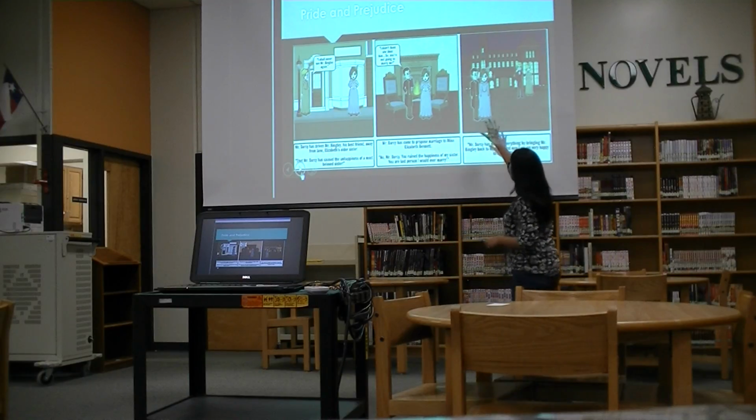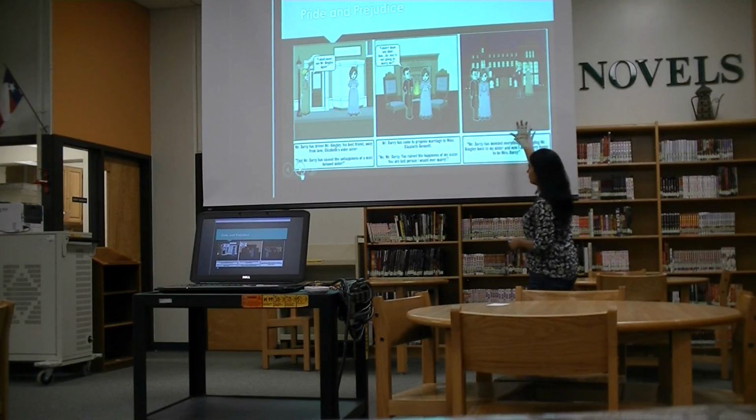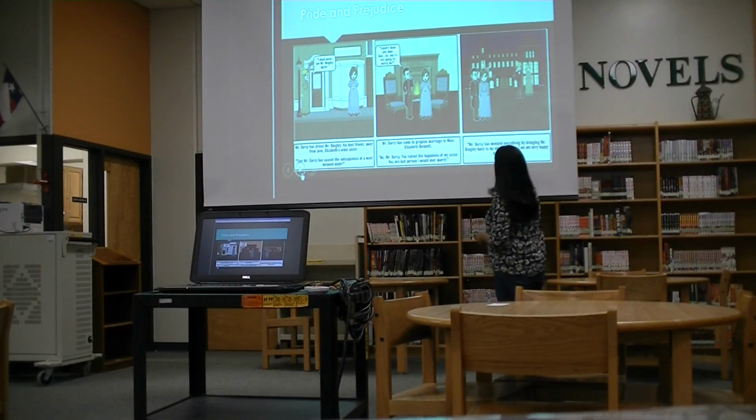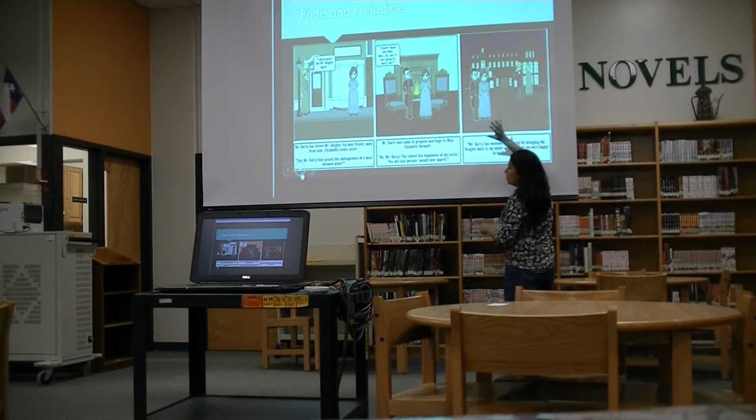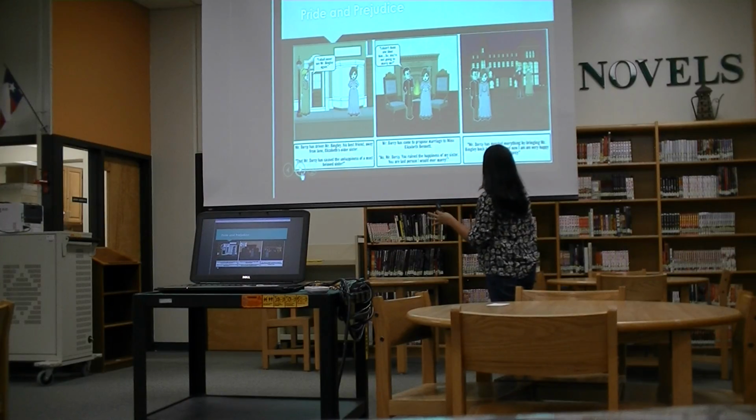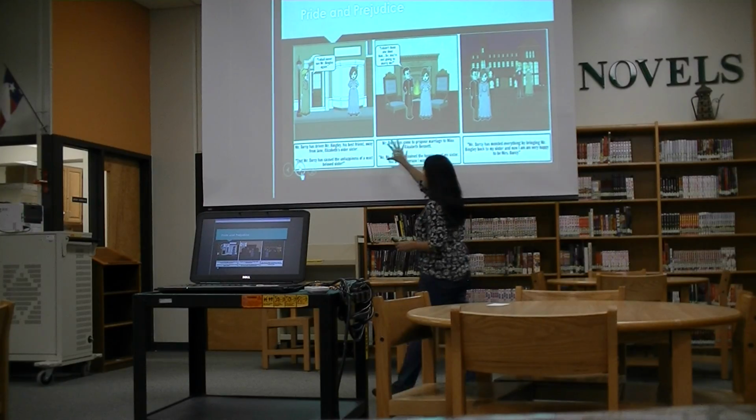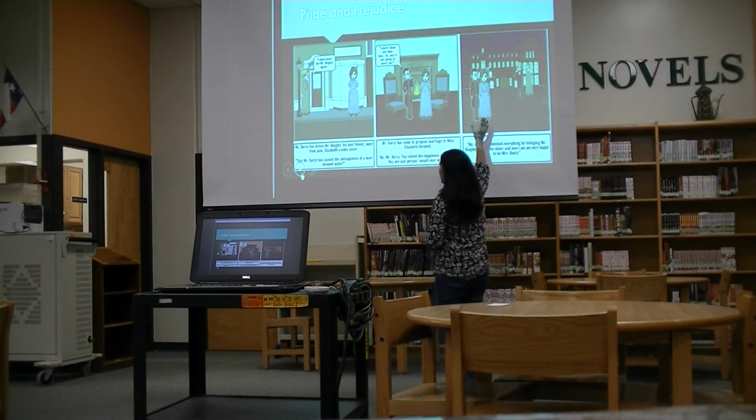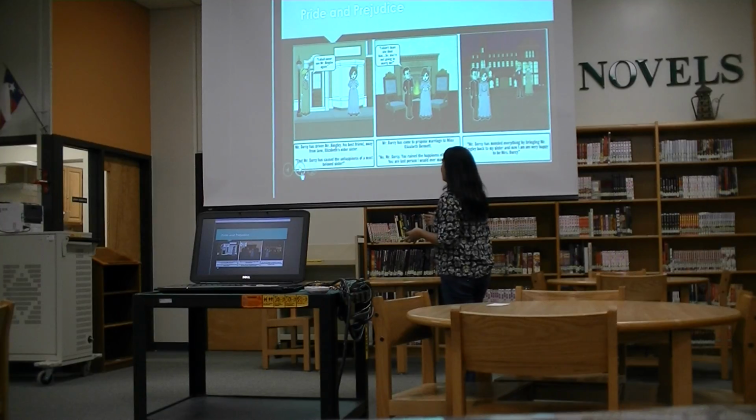And then in our final cell, we have the resolution of our story. And it has Elizabeth Bennet with Mr. Darcy, happy. And then we have Mr. Bingley and Jane Bennet in the back, happily ever after, right? And you get all of this extra information through your description cells. And it's only 3 pictures, yet they tell so much. So instead of your regular book report having to write out the entire linear plot development, you can simply use these 3 cells to effectively tell your story.